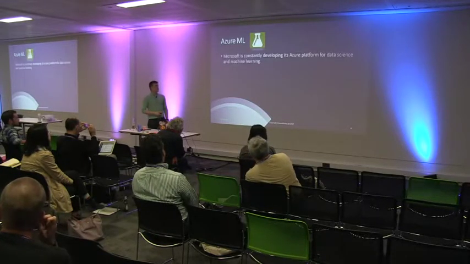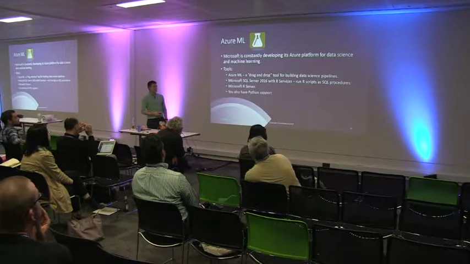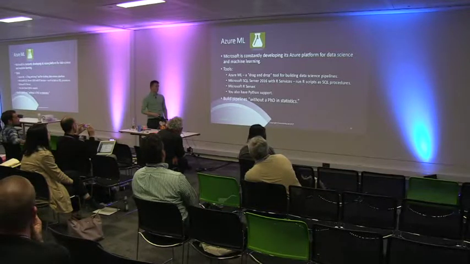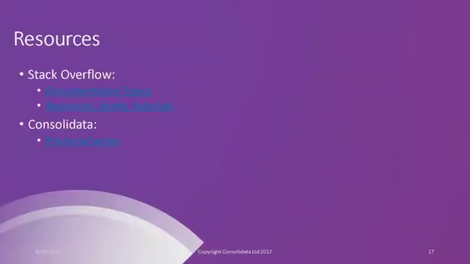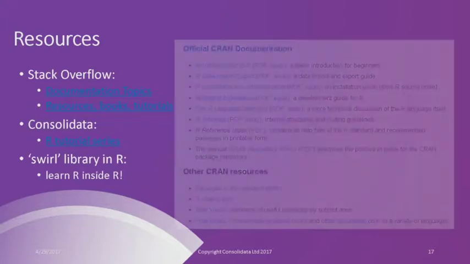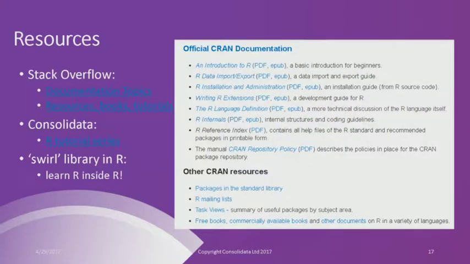I think I'll skip this because this was a leftover slide, but as we've said before, you can use R and Python from Azure ML if you really want to. Shame about the link colors, but if you want to go away and learn some R, there are a couple of good sources. My particular favorite, Stack Overflow, obviously. They have some amazing wiki pages which are really well developed now, so just go and have a look at those.